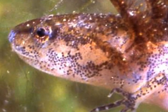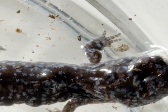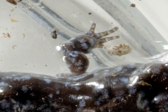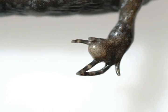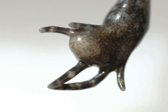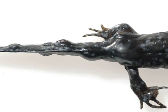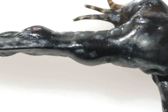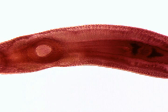Amphibian larvae serve as the second host for flukes. This image shows a juvenile hybrid salamander infected with 27 flukes. After burrowing into the salamander, the flukes grow and form cysts. Each of the inflated or swollen areas on the salamander harbors a larval fluke — the same trematode species responsible for developmental anomalies noted in Minnesota, where schoolchildren found an unusually high number of frogs with abnormal numbers of legs and digits.